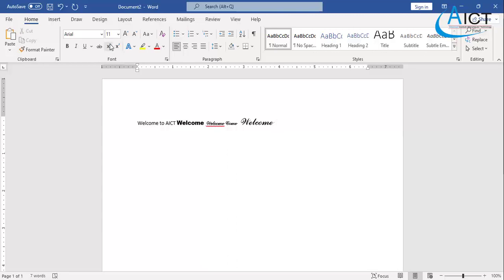Here I will type something in another line. Sri Lanka is an island. So that is normal. If I click bold and type, that will be bold.